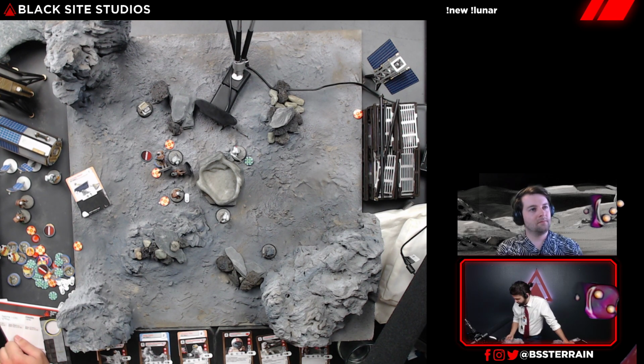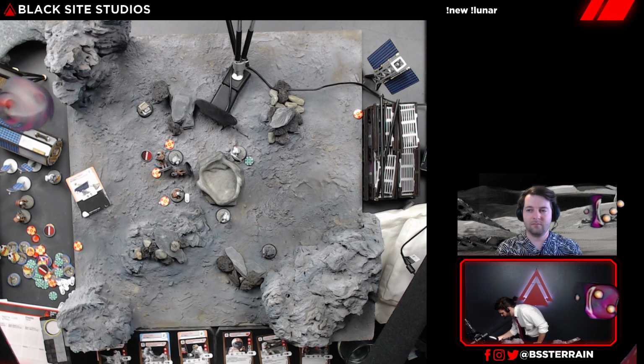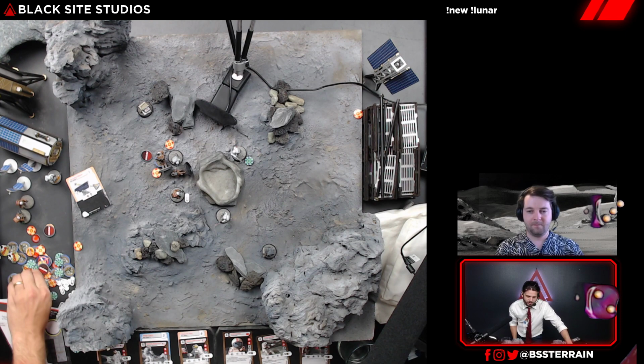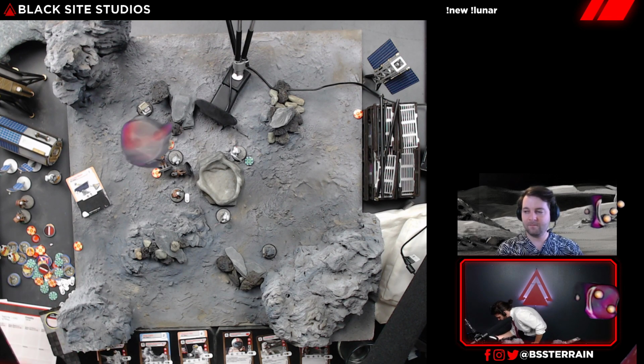All right, let's roll for exerted recovery. I'll roll for my specialist right here first. That is a 4. He recovers. I'll roll for my commander next. That is a 2. He does not recover.